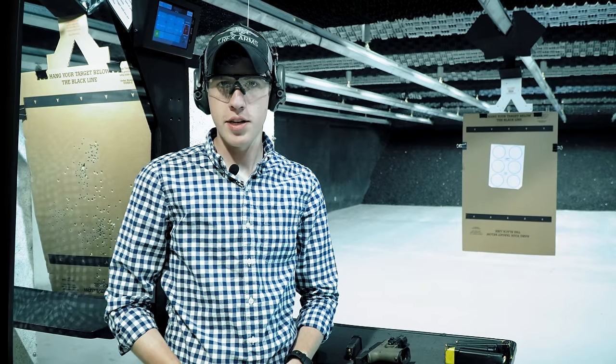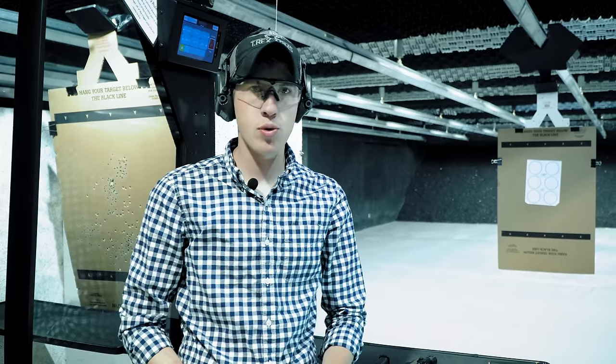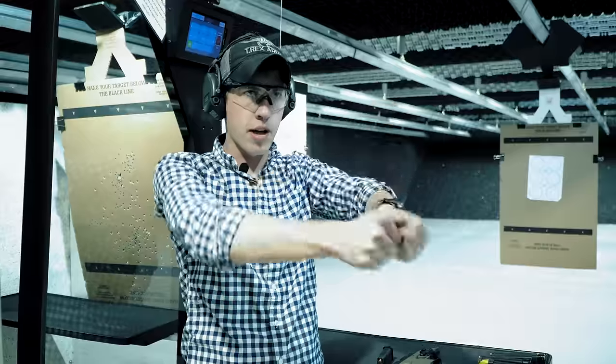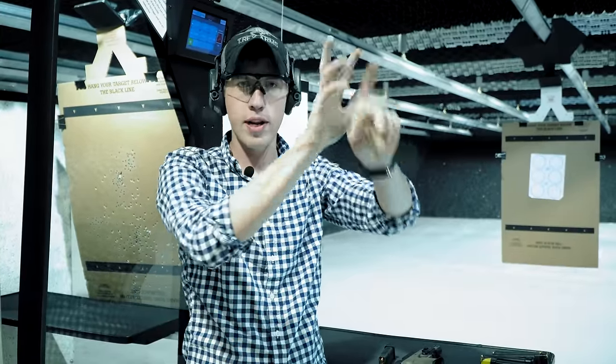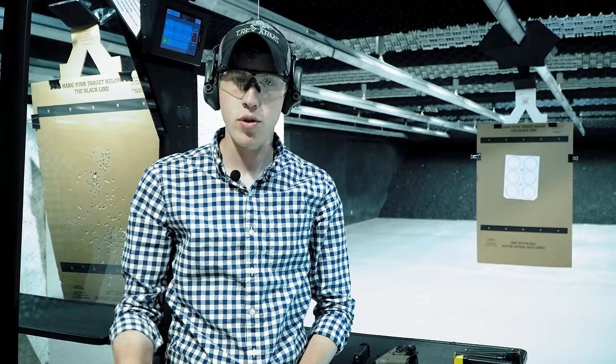If your indoor range does allow rapid fire, and there are some out there that do, here at Royal Range, it's a case-by-case basis. If the RSO sees an individual who is somewhat competent, has common sense, and they're not flopping the gun all around like a dead fish, but they're holding it and controlling it, and they're firing as they're finding their sights, they'll allow them to shoot as fast as they are, provided it's obviously effective and competent. If you're at a range that allows you to do that, that opens up a lot more stuff you can work on. Now you can work on much more recoil management and throttle control and different things like that, and also your cadence.